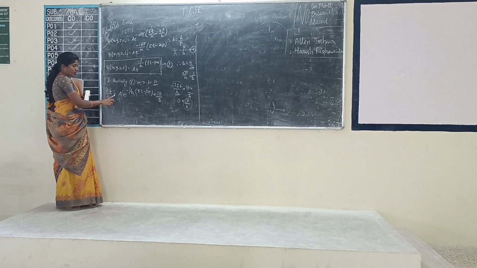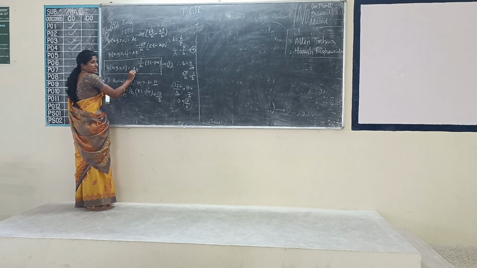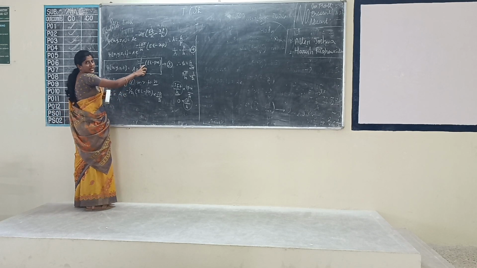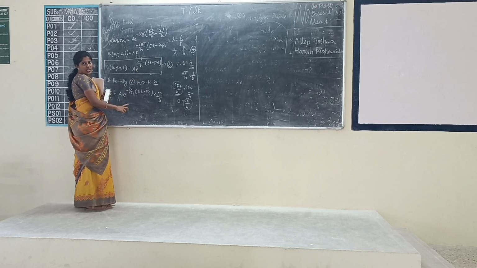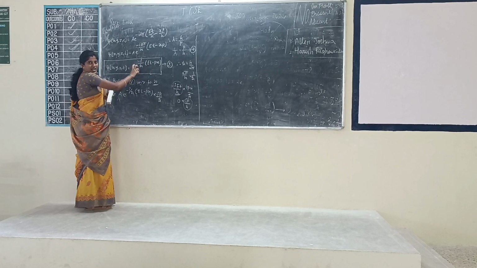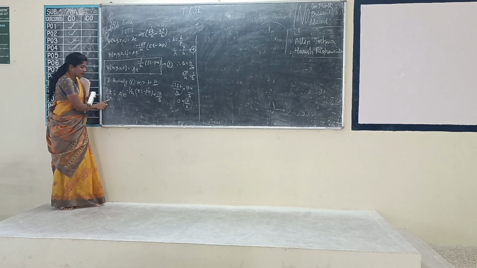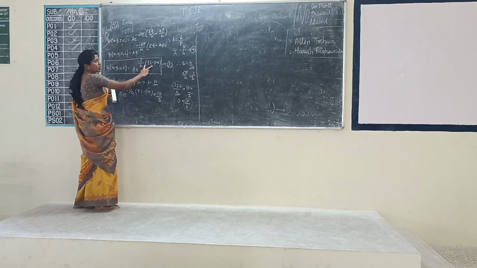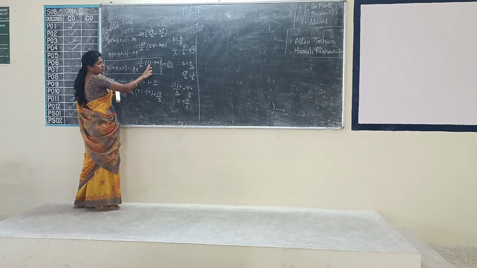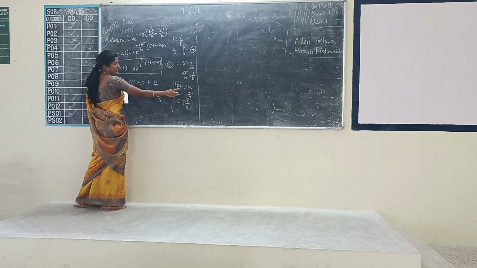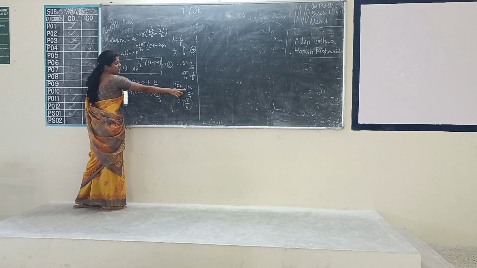So del psi divided by del x is equal to, this is a constant a, the amplitude a is constant. What is e power x? Differentiation of e power x is e power x. So instead of x there is another term. So only this term, what should we do? Again differentiate with respect to x. Here there are two terms. So minus i by h cross, multiply inside: minus i by h cross of (Et minus px).